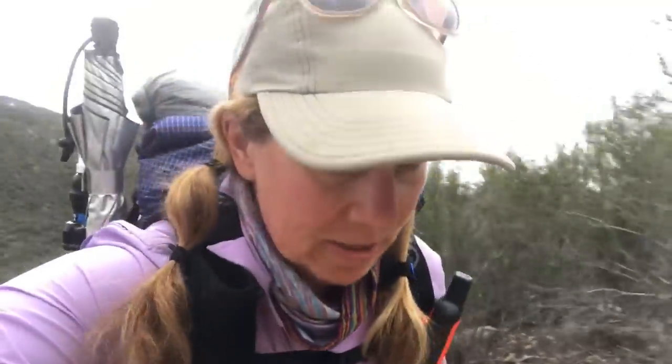I'm not gonna lie, this afternoon's gonna be challenging. My legs are definitely feeling the burn, I'm tired, but we have about another 3 miles of all uphill climbing up these mountains. So we're just gonna keep going up and up and up in elevation, get to our tent site in about 3 miles, and then tomorrow morning we'll be going up about another 1,000 feet right out of camp. So, whew.